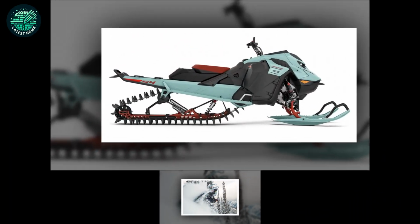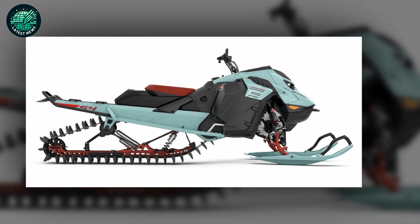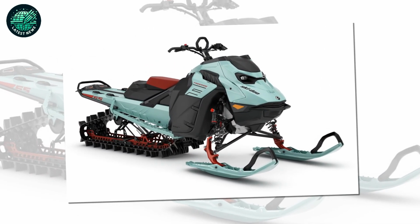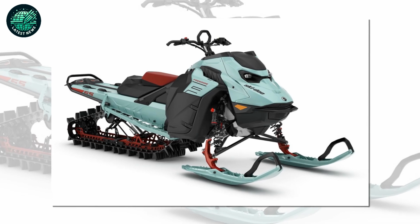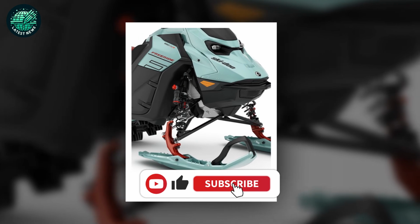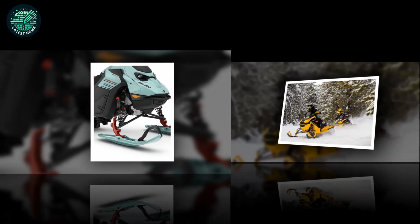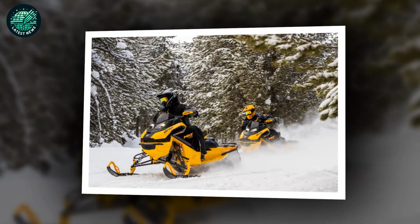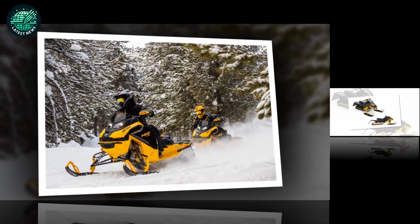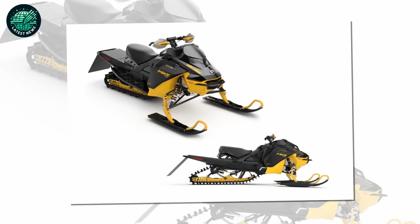tMotion XT. Headlining these updates is the implementation of components that bring the handling characteristics of the 2024 Freeride a little closer to what was offered first on the MY23 Summit X with Expert package, starting with SkiDoo's fixed rear arm suspension called tMotion XT. Along with changes to the track, spindle and ski, tMotion XT adds significantly more precision to the handling of the REV Gen5 platform sled. With the fixed rear suspension arm, side hills are considerably easier to maintain on a line, especially in chop and other less than ideal snow conditions.